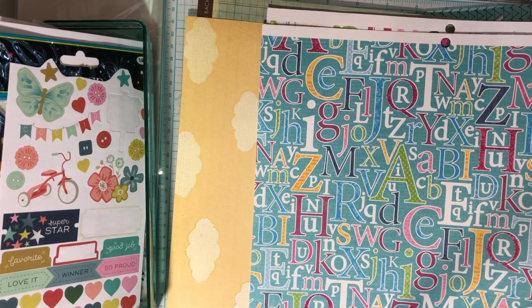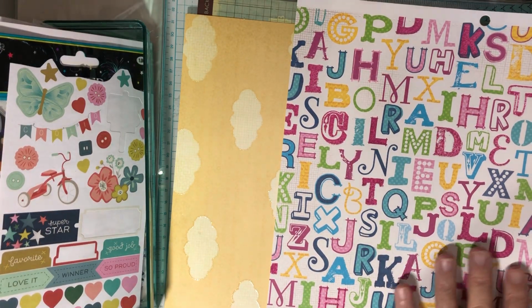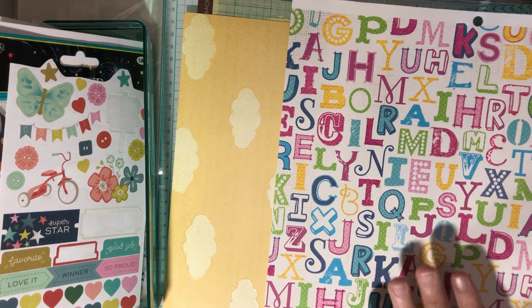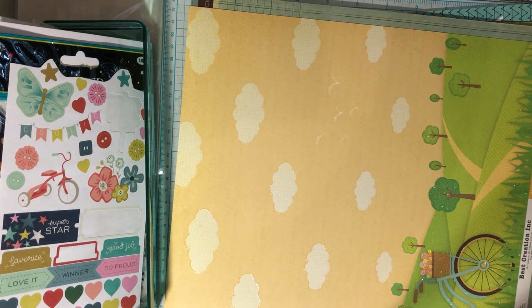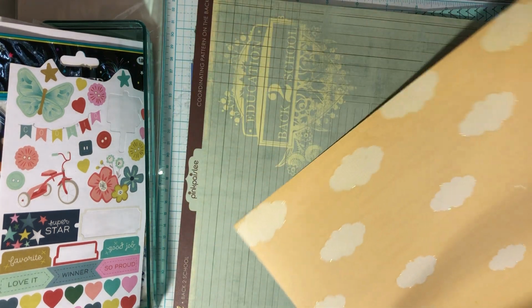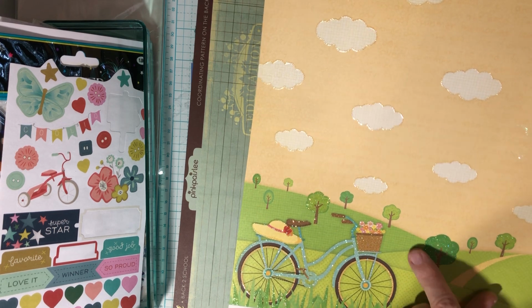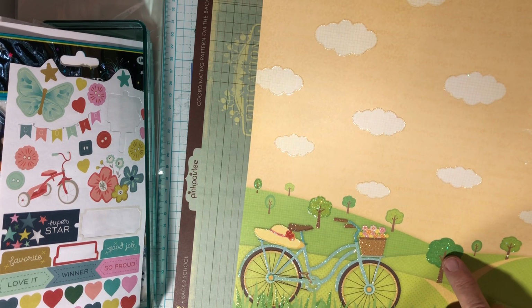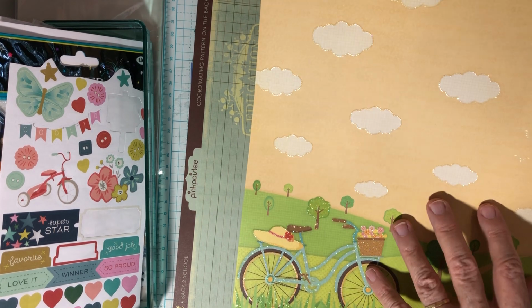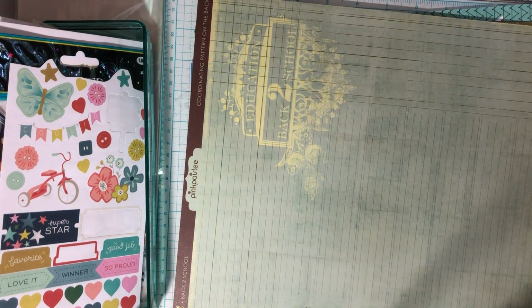These are from a paper pad, and I thought I could make up some words, kind of fussy cutting some letters from there. I love doing that. This is another one of those best creation. It's just absolutely a beautiful scene, and I may use this as it is and do a photo there. There's not much embellishing that would be needed.